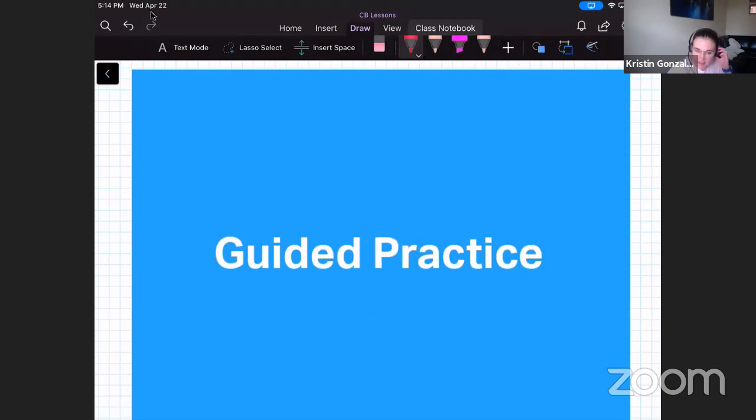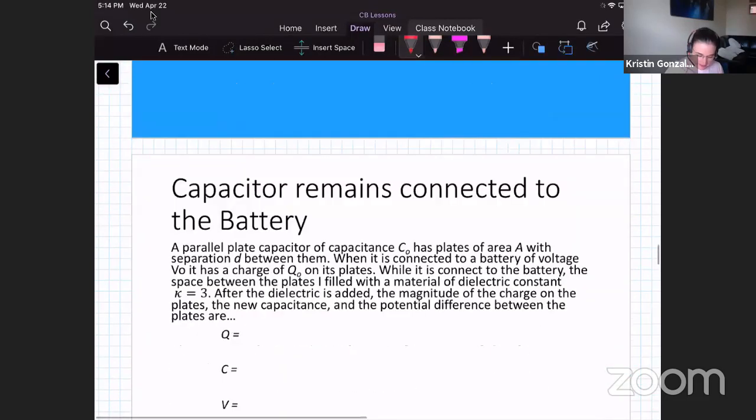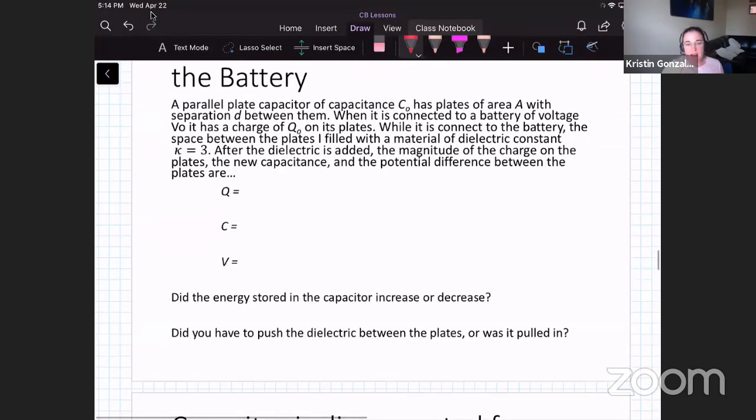Okay, great. Thanks, Roger. It's so neat to see that charge going up on those plates. So let's look at a couple of examples with that same concept. We did this with just our plain capacitors with no dielectrics the other day too, and looked to see what happened with the charge, the potential difference and the energy if you disconnect it from a battery and separate the plates. So we're going to do the same thing. We're not going to change the actual plates of the capacitor at all. We're just going to change that dielectric by adding it in.